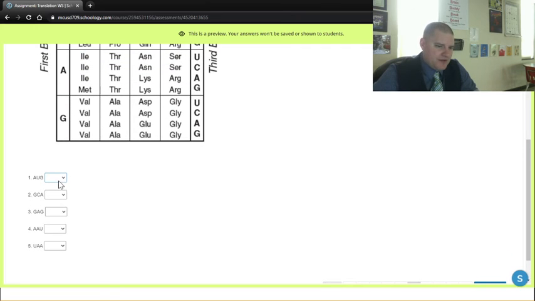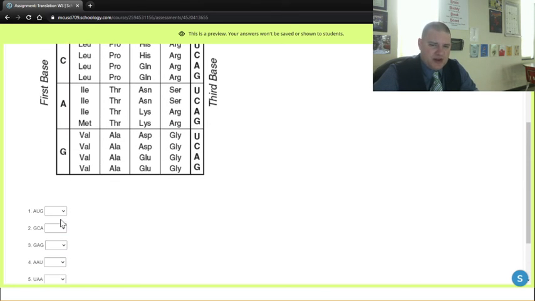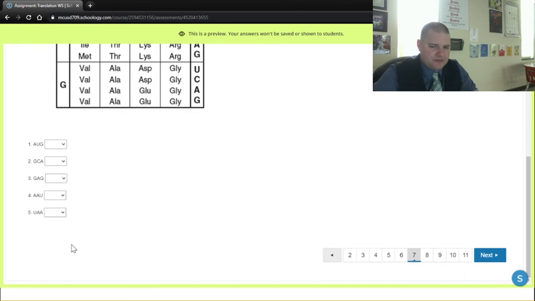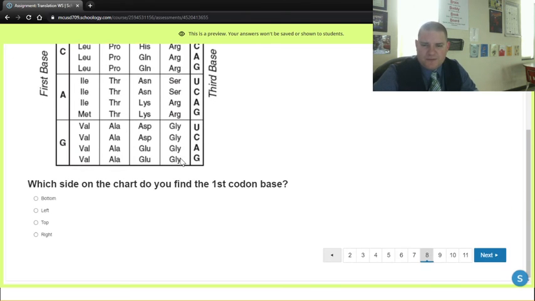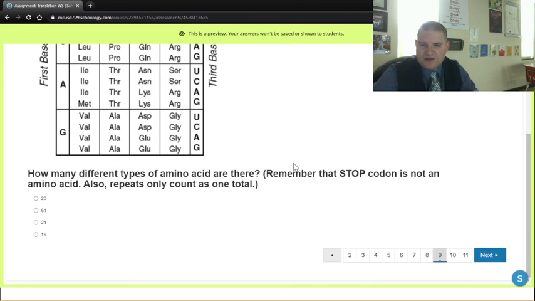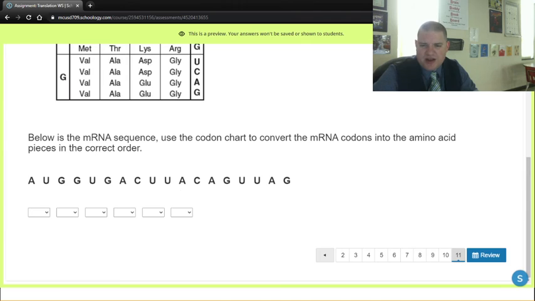So for this one particularly, I give you the three bases that make up a codon. You will then have to use the table up top to decode it and find the correct answer to it. So you'll have to choose out of the box which one is the correct one. Like I said, there's just some multiple choice to just understand how things work.